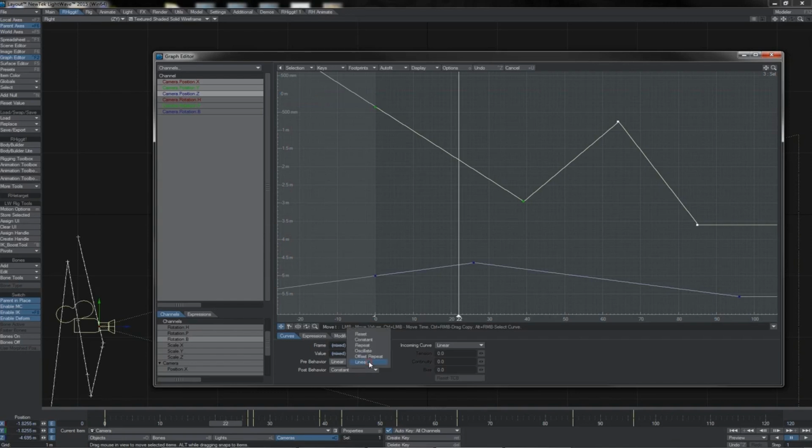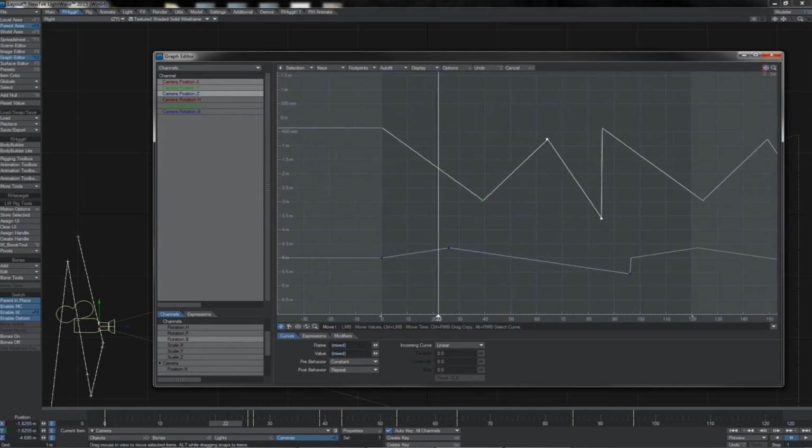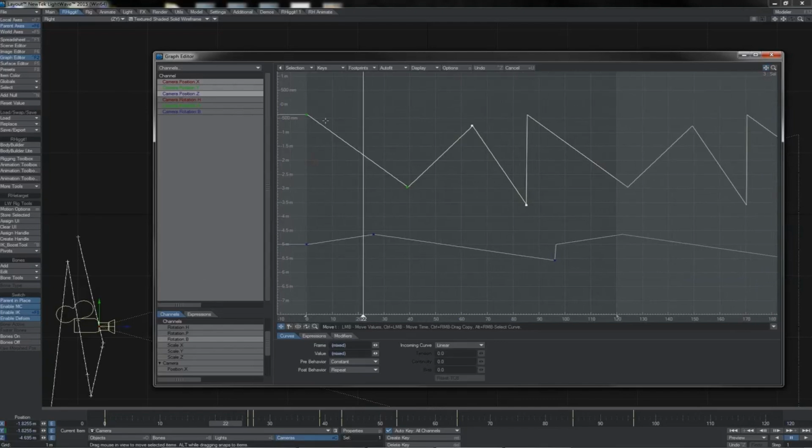But you can set that, for instance, to linear, and you see that then the motion just carries on in a linear fashion between those last two keyframes, basically forever. You can hit reset, at which point they all just go back to 0 immediately after the last keyframe. You can repeat, in which case the entire motion here is repeated. And this, of course, means for all keyframes, you can't choose to just repeat a certain section of the keyframes. It repeats the entire curve.